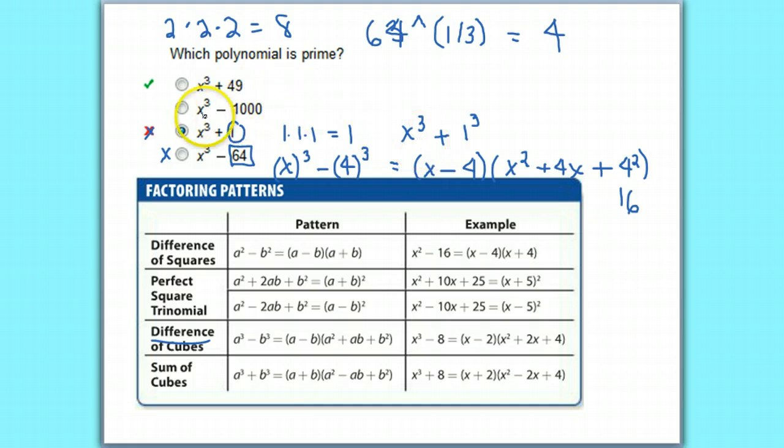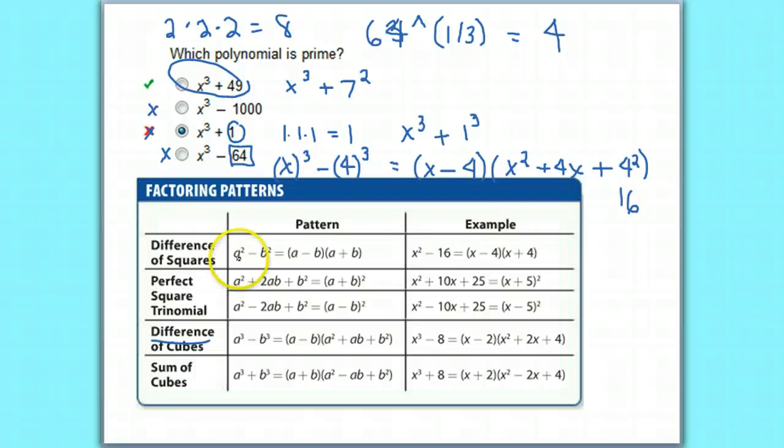It's also perfect cubes. 1,000 is also a perfect cube. If you do 1,000 to the 1/3 power, you get 10. So this would be factorable as well. So that's not going to be an answer. So this one is our answer, and the reason is because 49 is not a perfect cube. You could rewrite this as 7 squared. 7 times 7 is 49, but there's no number where you can multiply 3 of the same numbers together to get to 49. And it doesn't follow the difference of squares or a perfect square trinomial pattern either.